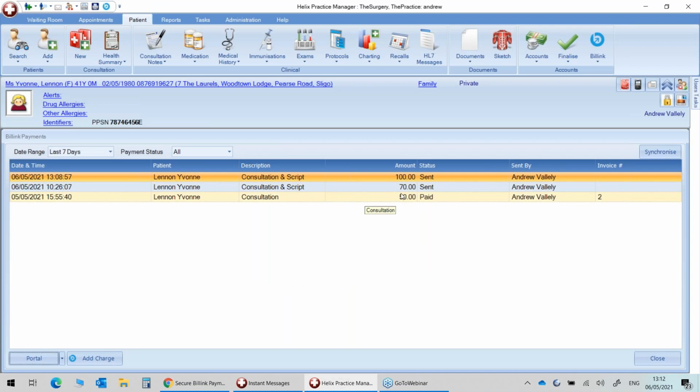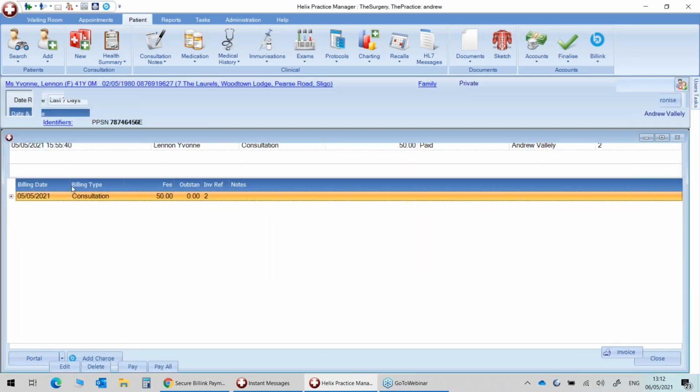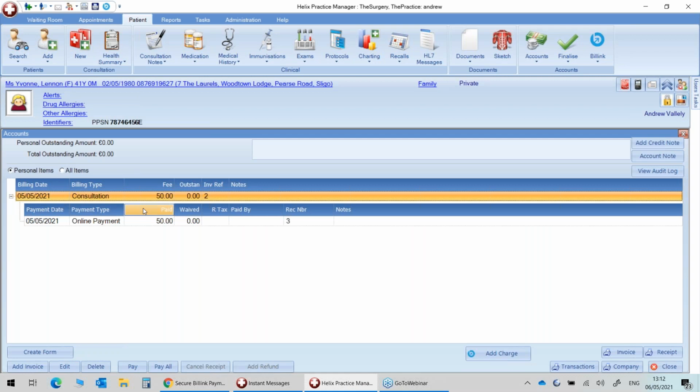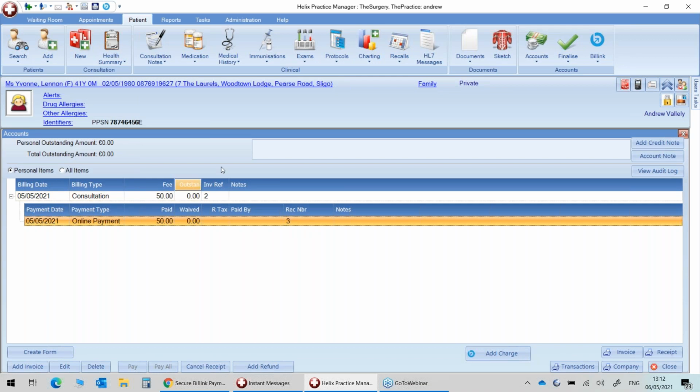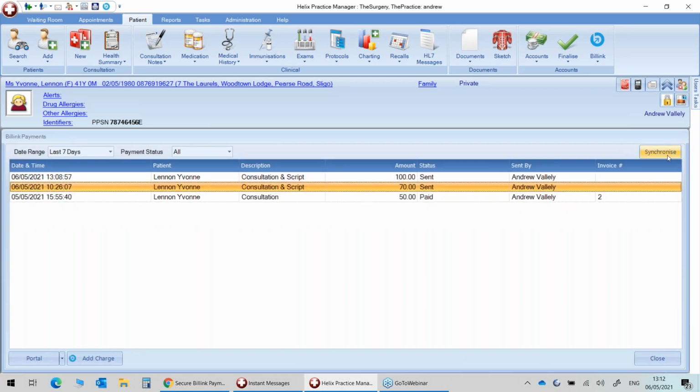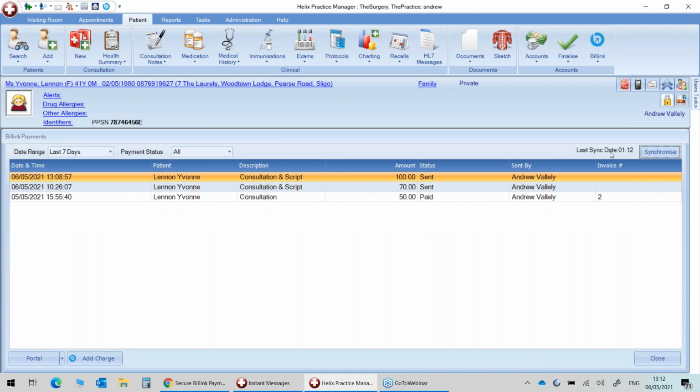And what would happen is, I have a couple here anyway that I've done prior to this. The transaction will go through, and immediately you guys will be able to see on the dashboard that the payment has been made, online payment. And again, immediately is in a couple of minutes. Your dashboard will refresh every 10 minutes or 5 minutes or so. But when you come into the dashboard, if you wanted to refresh immediately, you have a synchronize button here in the top right. So you just click that, and it synchronizes immediately.